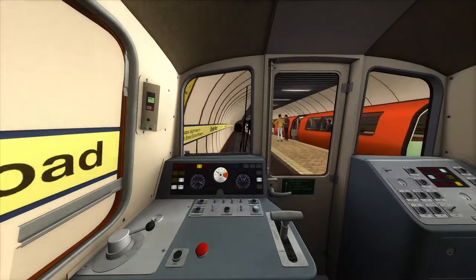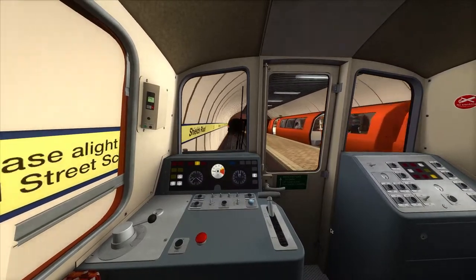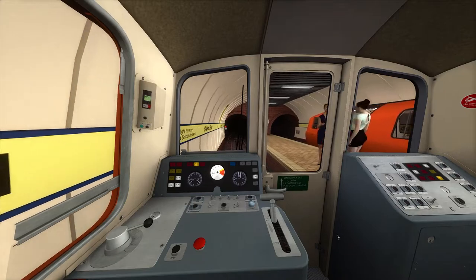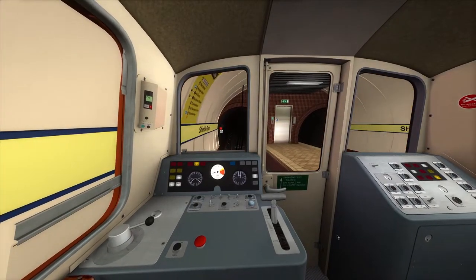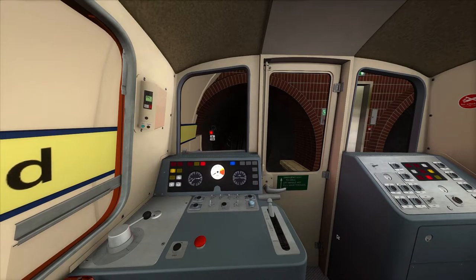The speed limit actually changes here. So we can only go 1,000 kilometres, even though it is part of the United Kingdom. I believe the Central Line or Victoria Line, or both of them, in London, run the same way. But I'm not sure. Oh, that was an awful stop. Well, I see why they hired ATO.